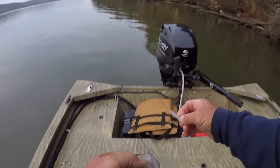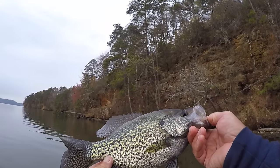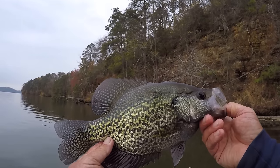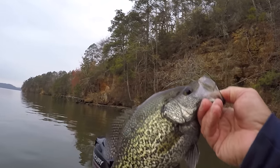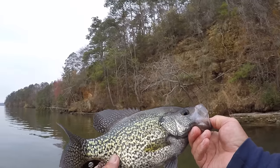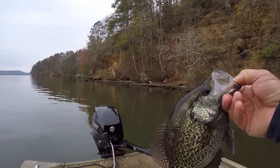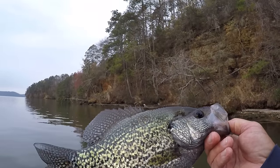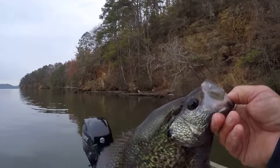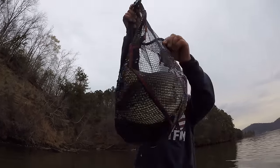I wished I had my scales with me. But, my goodness, folks. I'm going to get the next biggest one right here and hold them up. These are some huge crappie. And then I'm going to lay them all out right here. Now, I've caught these fish in about 2½ hours. I did not think I was going to catch a load of crappie like that right there.